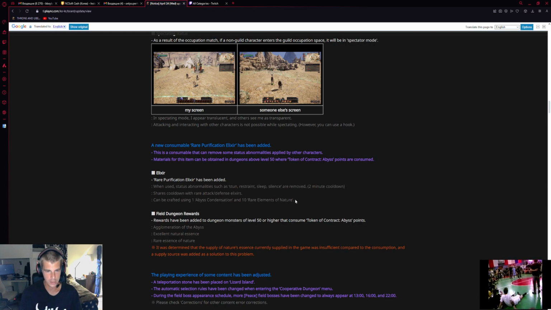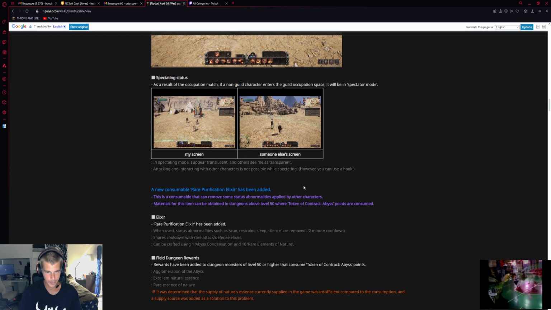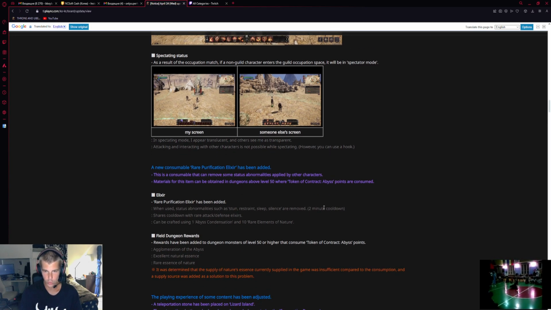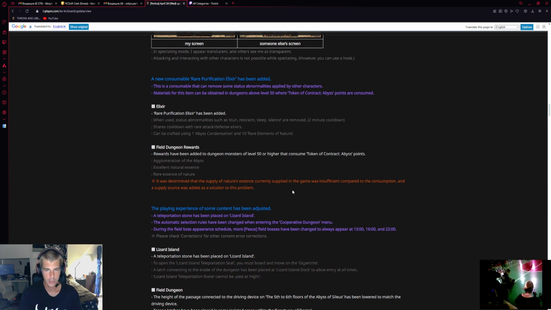It gives you more chances to survive the melee combos or whatever. When you get stunned, they knock you down and you're dead pretty much. Interesting, 2-minute cooldown, that's a long enough cooldown, but in a small PvP, like 1v1, this could be very crucial. It could be a game changer for sure.